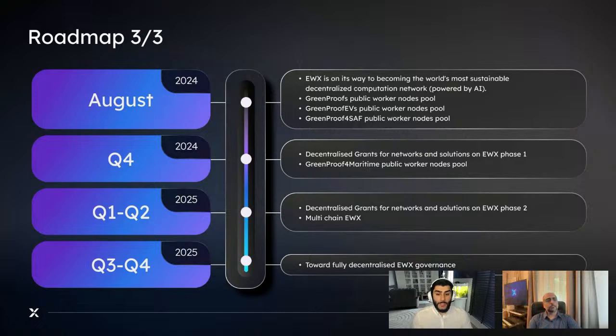Awesome. And then in Q3, Q4, we are basically going towards a fully decentralized Energy Web X governance. Mani, my question here is why is this so important? Yeah, this is so important because we would like to make sure we build a very strong community, and we want to open up the governance of Energy Web X as we move further.